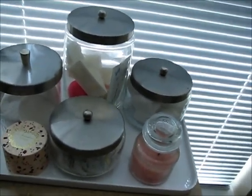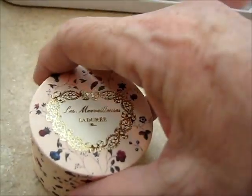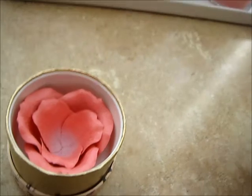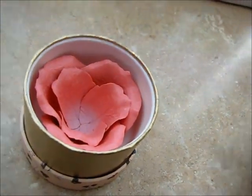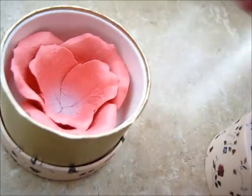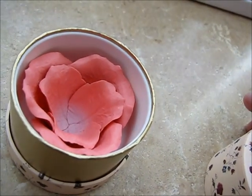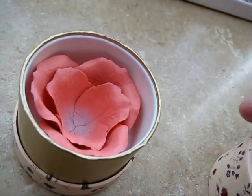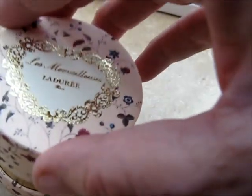The only one that's really important to look at is this little guy. Watch, it's so cool. Are you ready? That, my friends, is a blush. Is that gorgeous? And they're just loose. Came from Japan, cost a million dollars. Never gonna use it, but it sure is pretty to look at. And that's what it's all about, isn't it? Being happy and looking at pretty things.